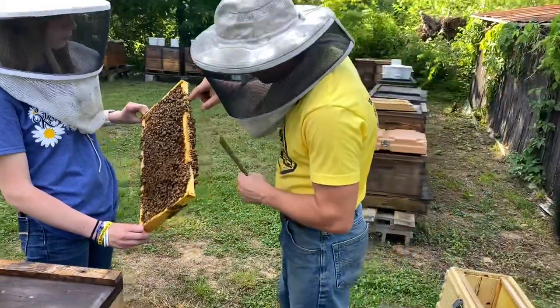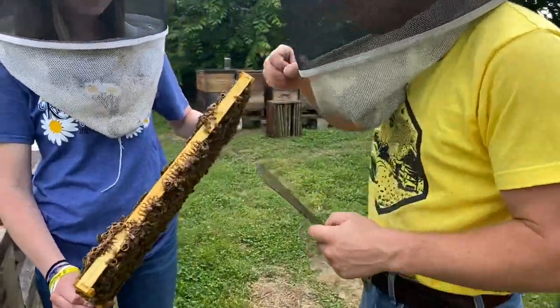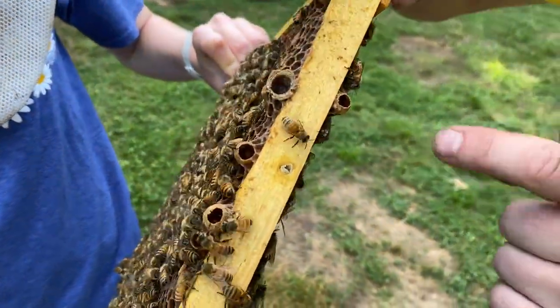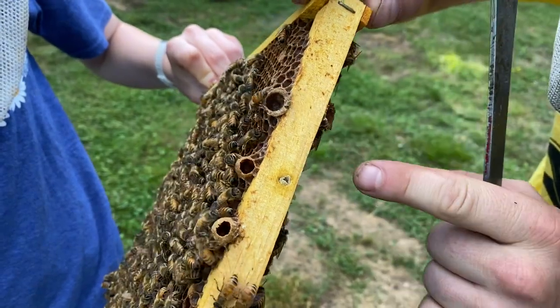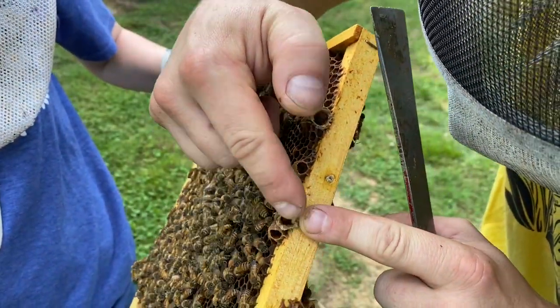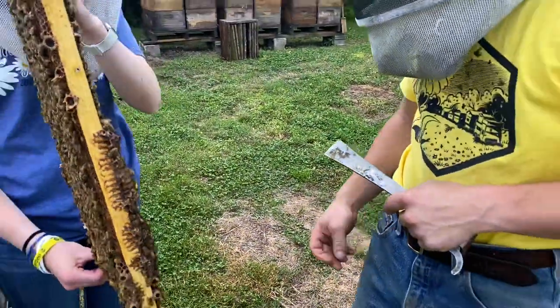And look at these cells right here. When I added this box, they were pretty packed. And I don't think they're trying to swarm yet. Oh, there's an egg in that one. Oh, she's on the other side now.